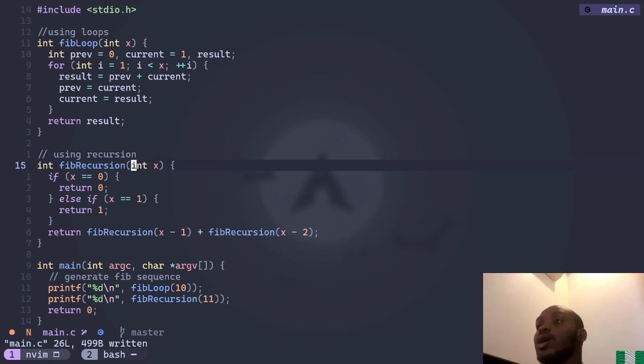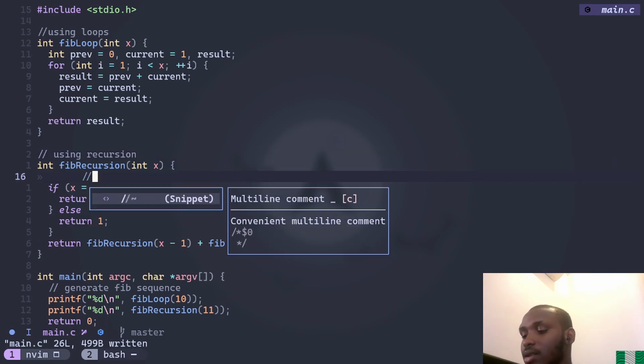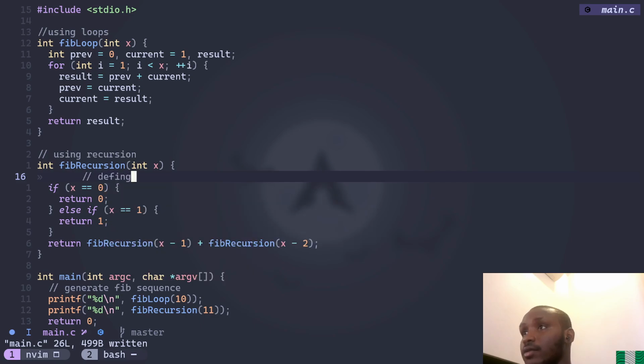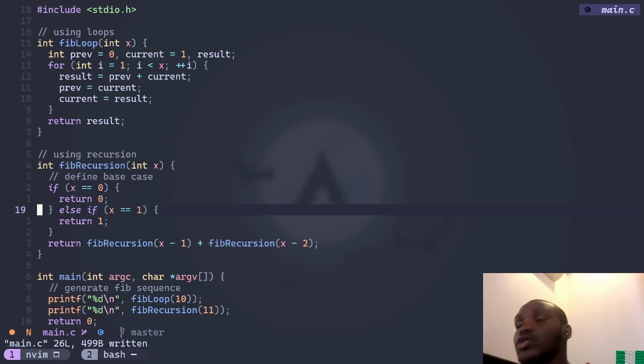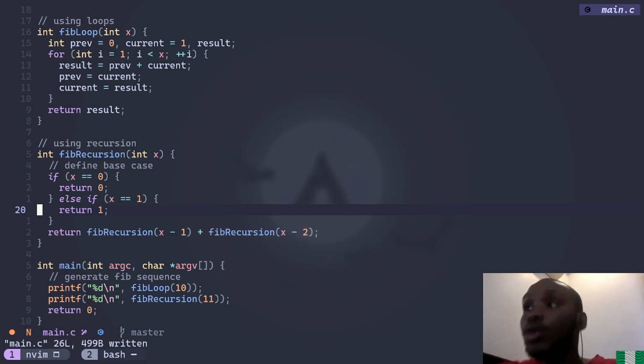recursion. So what is happening here is I define my base case, so that I know for sure that this is the base case. It just has to follow this. The use of this base case is so that it doesn't go infinitely. Whenever I get x equal to 0, I just return 0 and I don't call the function again.